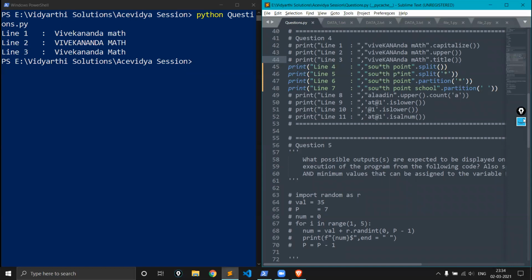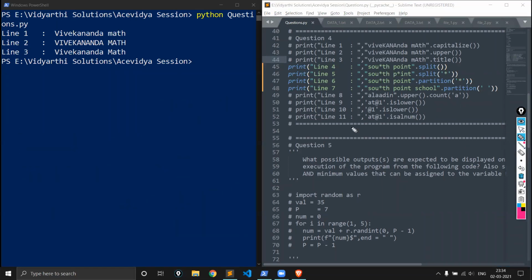This is my common sense. Like split this cake among yourselves, or split the money among ourselves. We are trying to split the money into different parts. In Python they perform the same thing.